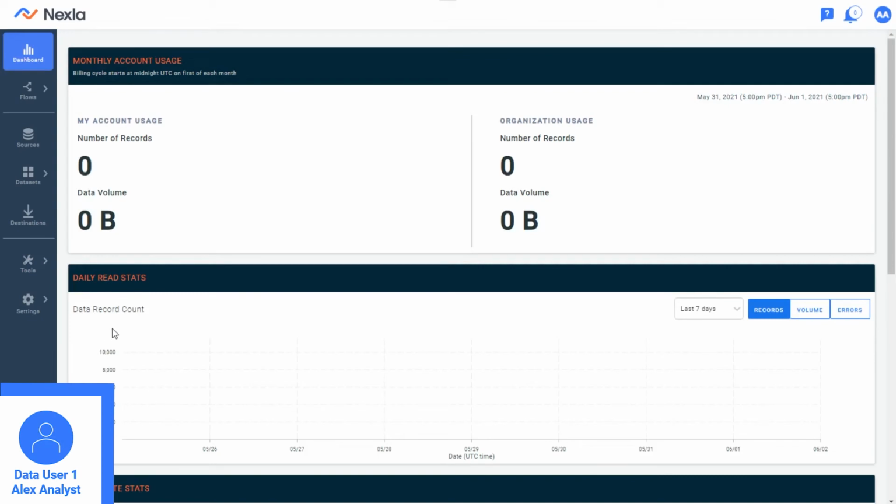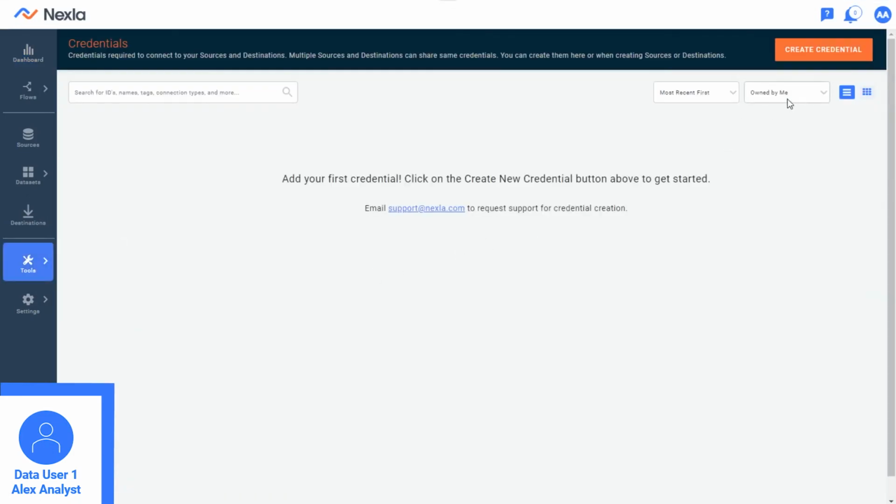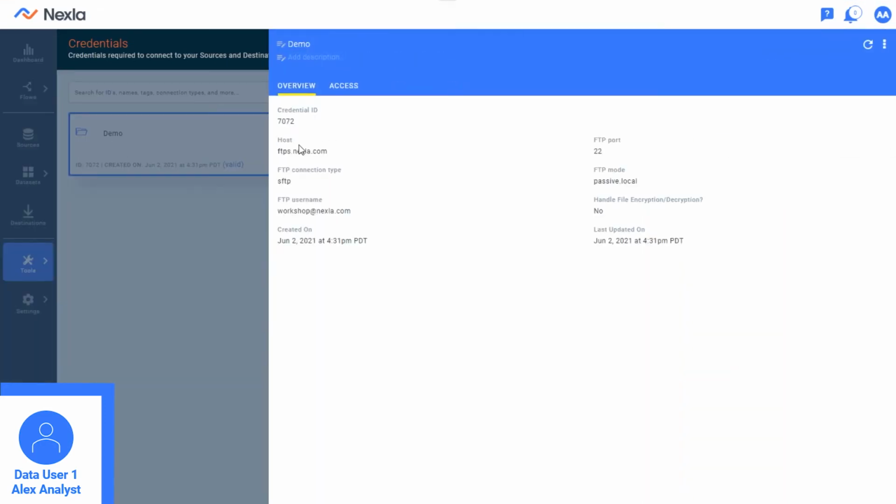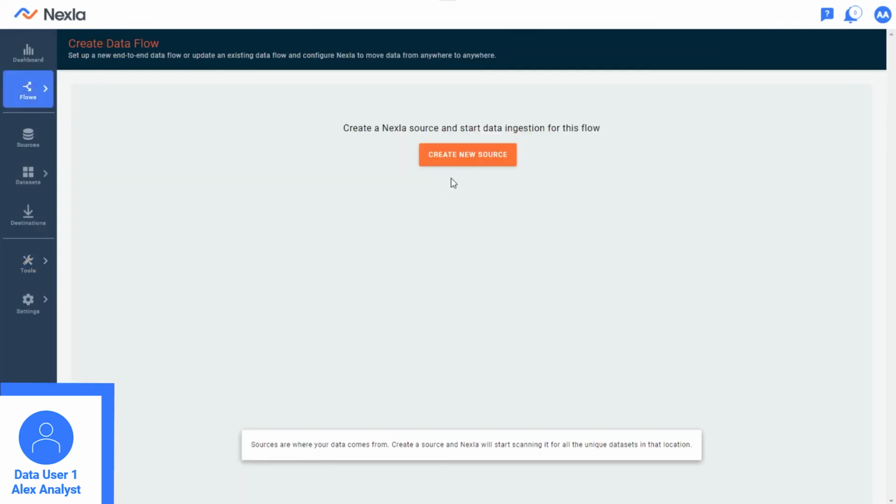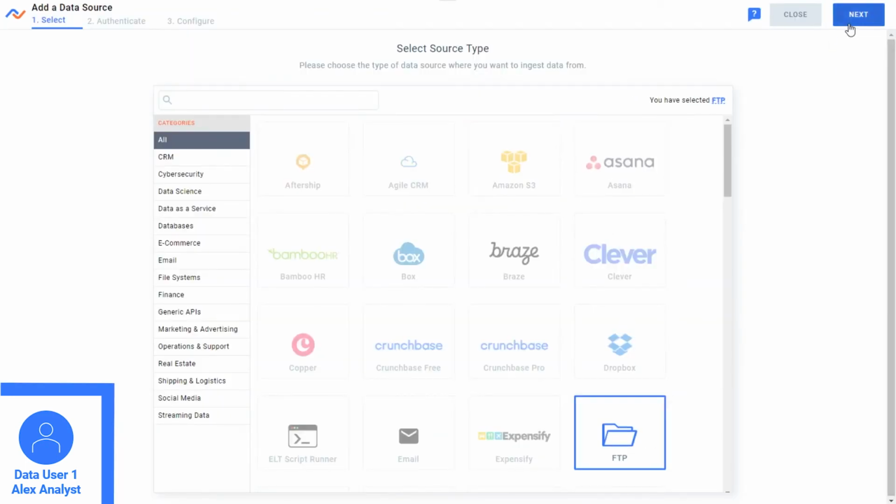Now I'm in the analyst's account, or whoever's receiving the credentials. So now when I go into my credentials manager, instead of looking at owned by me, I can switch to accessible to me, and right there is the credential that the data engineer sent to my account. I can't see the password or any of the sensitive information of the source, but I can use this as a credential to work with all of the data in the source that I need to get to without ever having to worry about passwords.